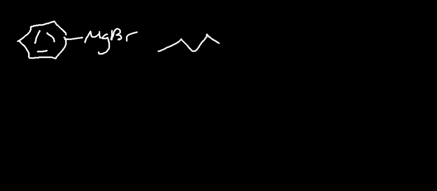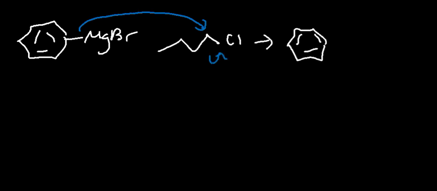Now what we can also do is, using a Grignard, we can add it to an alkyl halide. So this would be an SN2 reaction. So this is another way to alkylate the benzene ring if you don't want to use Friedel-Crafts alkylation or acylation. And as you can see, there are hardly any rearrangements. Now, for this to work, you need to use a primary alkyl halide. If you use a secondary or a tertiary alkyl halide, you could get an E2 reaction, and basically you'll just get benzene plus an alkene. So make sure you use a methyl or primary alkyl halide for that reaction to work.